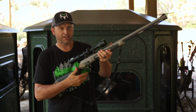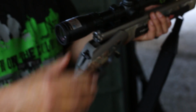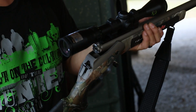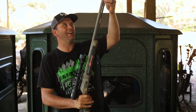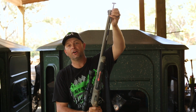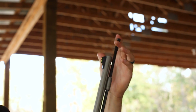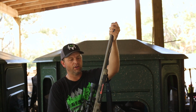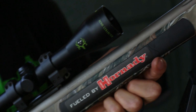It breaks down like that, as you see. Very simple, easy with your hand. You can twist this breech plug out, change it out, runs off shotgun primers. And really, it's a very, very simple setup. One thing we added back in that day is a power rod. So when you reload, you can easily turn that sideways and use it either for cleaning your gun or loading it. This gun is actually in a stainless model, so it doesn't rust.